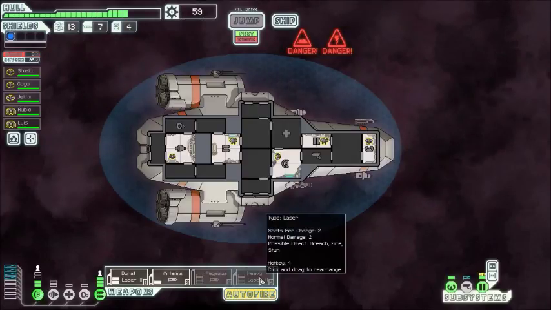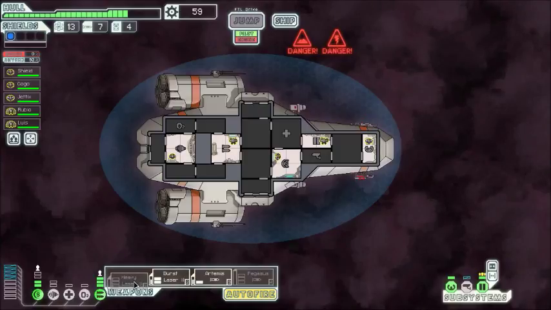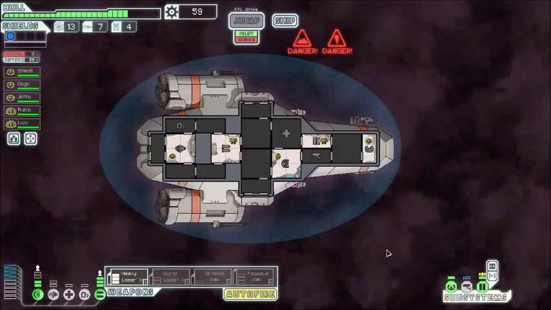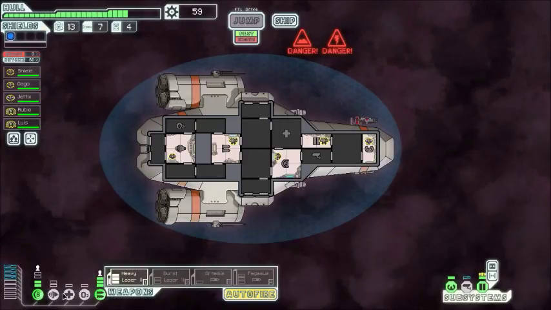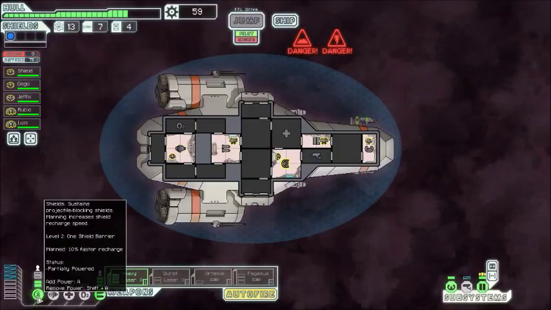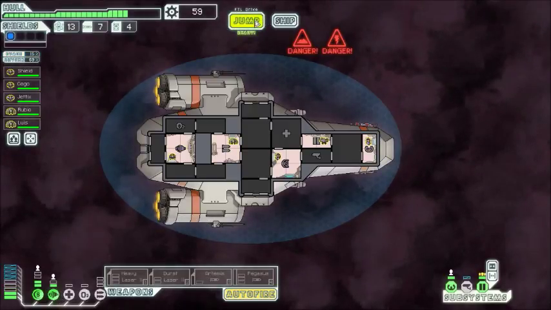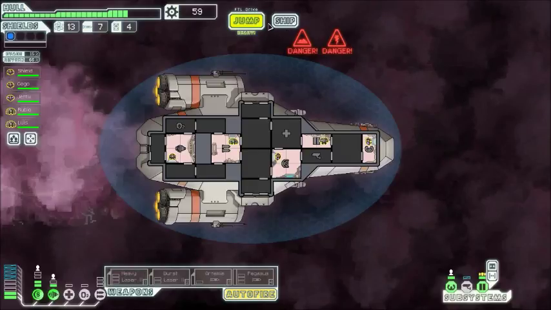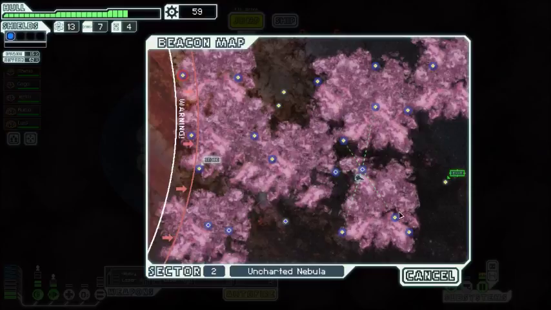That is going to do just fine. Let's move up to number 1. Power those down and power it up. That's going to hit hard. Let's see. Let's go and get our engines up so we can jump out of here, because our power was severely dampened. Alright, so let's go ahead and go here.